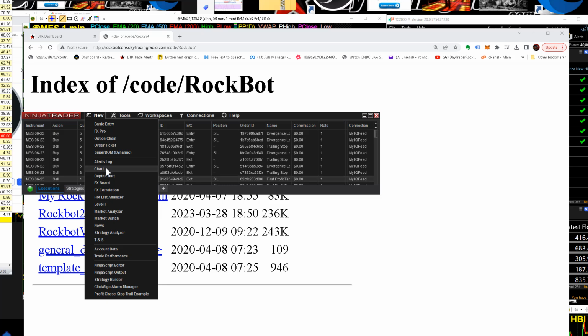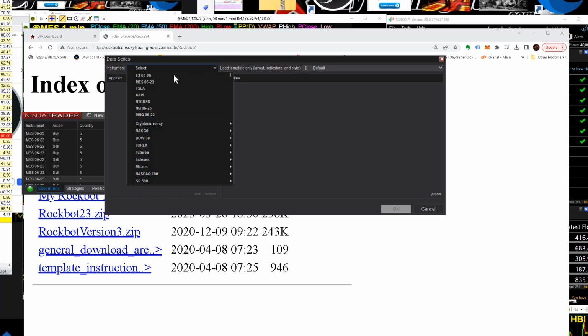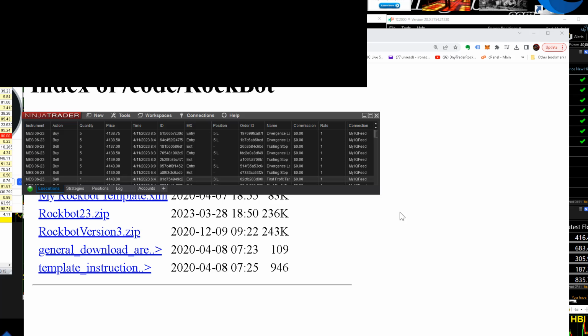So what I normally do, let me bring this up here. All right, you bring up a chart. Up here where it says instrument, in this case, we'll use the MES June contract, which is the upcoming contract. And then just hit OK. Everything, just let this go. Don't have to worry about anything there. Just hit OK. And then a chart should pop up here.